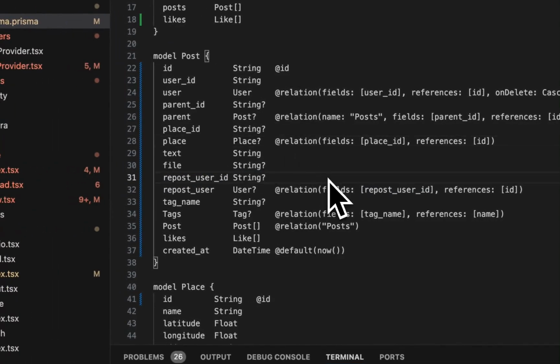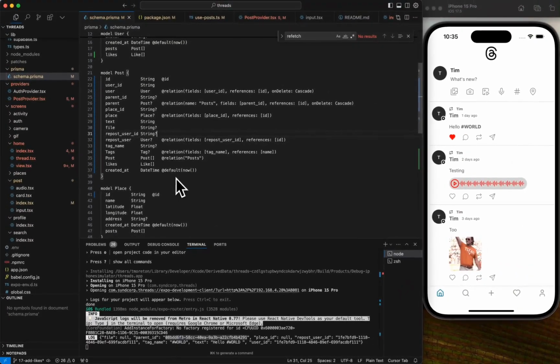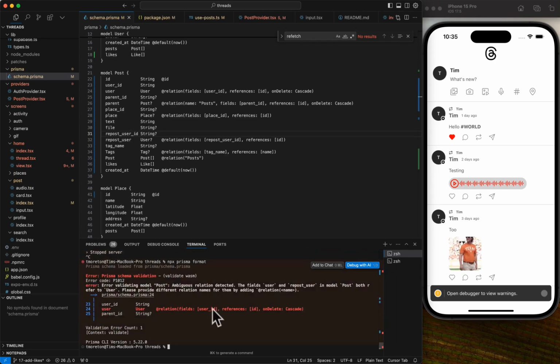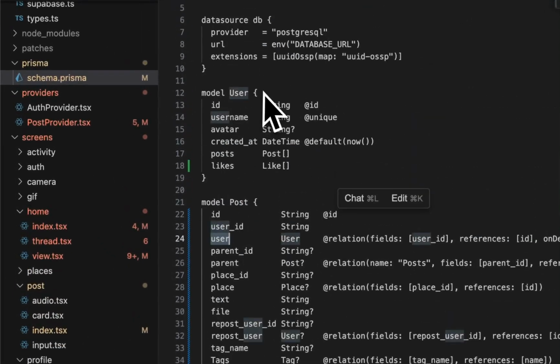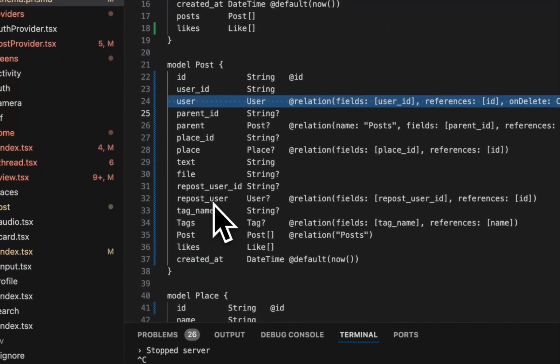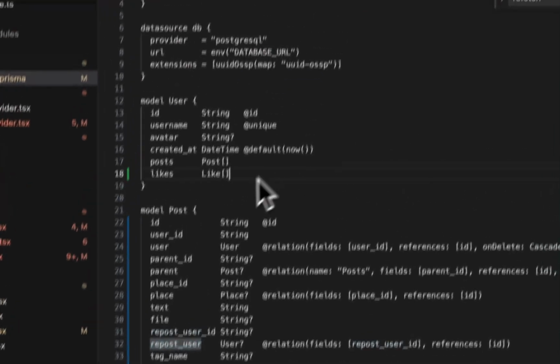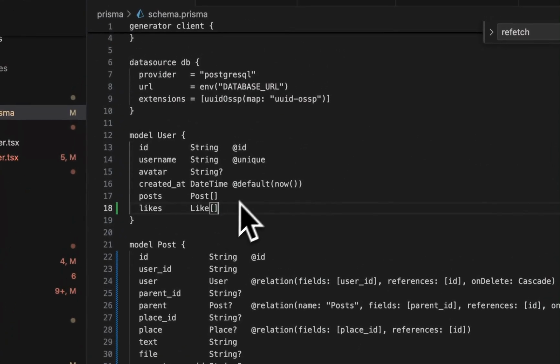But maybe this is a good example, but if we do this, it's going to yell at us. And that's because we're referencing the same model for user and repost user, which is why I originally didn't put this as the association. So in order to fix that, you're going to have to clearly differentiate the two.